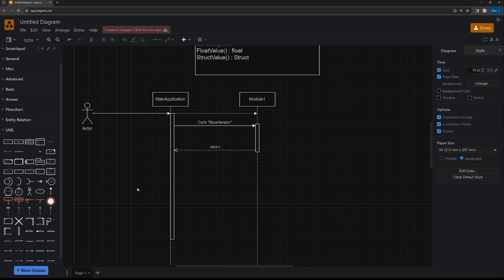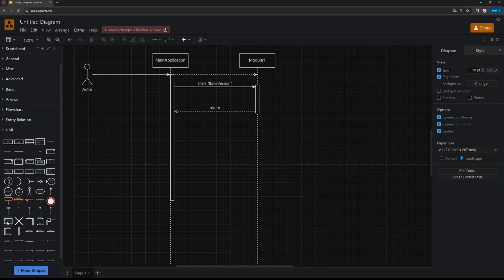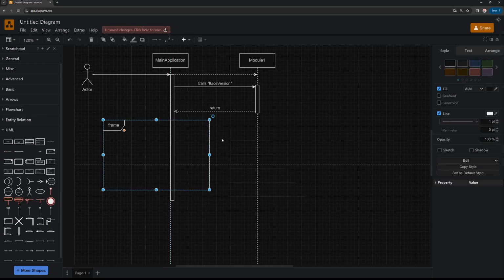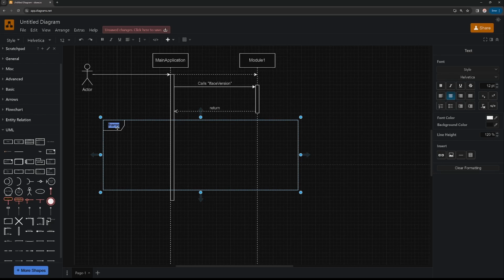And now what we can do, we can explain, or we can use a frame here. So for example, in the frame we can write while loop, or we can write here a loop while application is running.